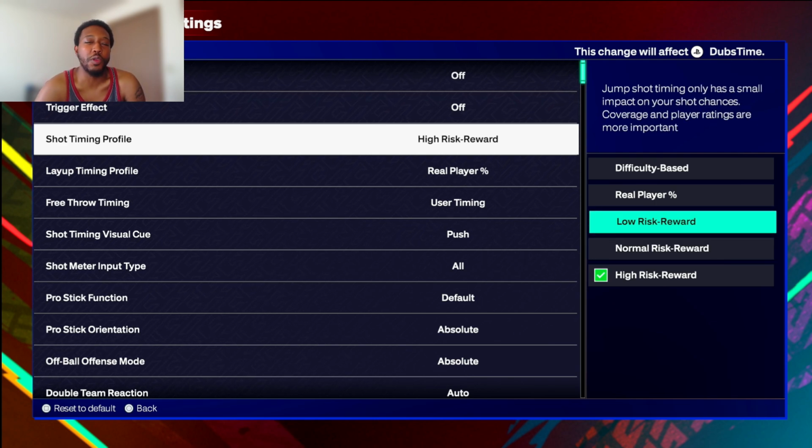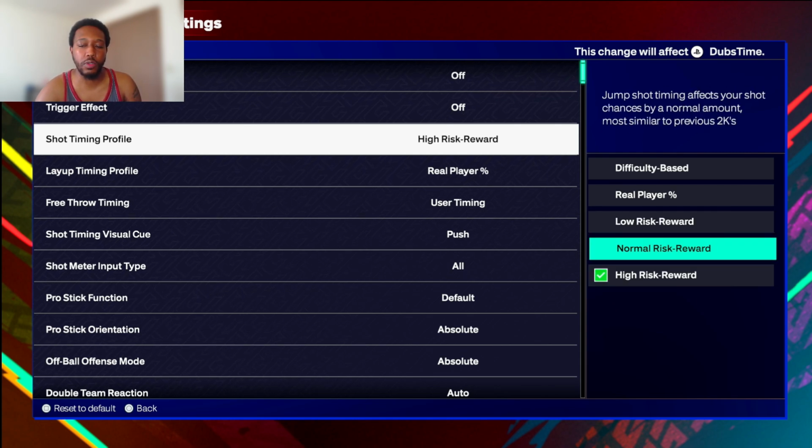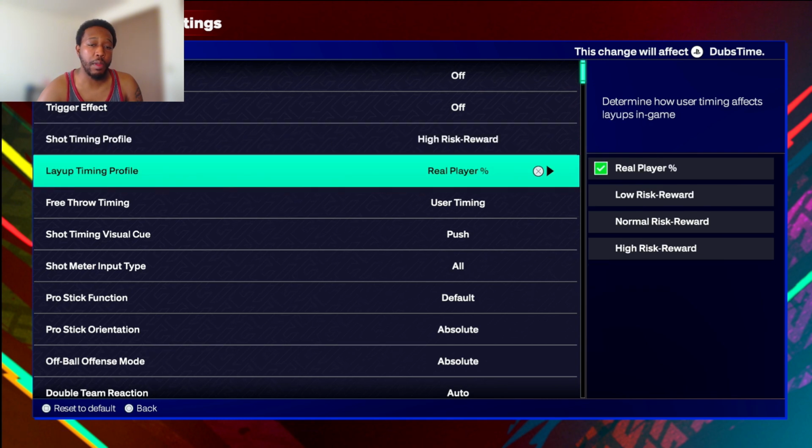I mean, if you don't want to hear people in game chat, just mute them. I'd rather you make 3 whites out of 6 shots if you're on my team than play on high risk, high reward, trying to boost your ego, and you're not able to green anything and you're just out there bricking. So throw on low risk or normal risk reward, depending on how you feel. But if you're really locked in and you've got time to learn your shot, high risk, high reward is the way to go, just for the simple fact that it makes your green window bigger, but you lose the ability to make whites. So that's what I use for the shot timing profile.